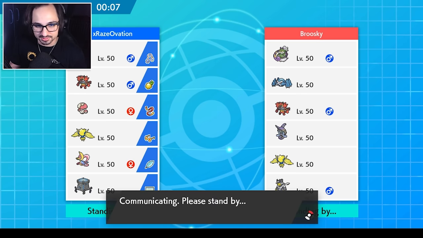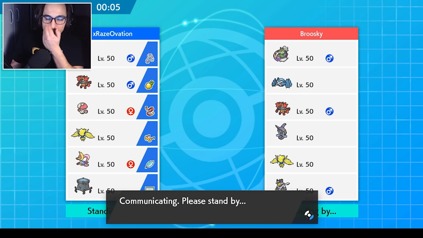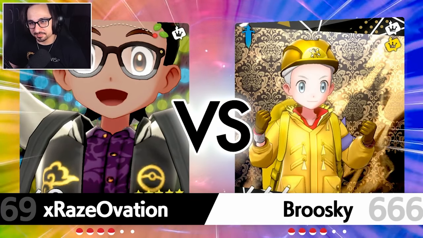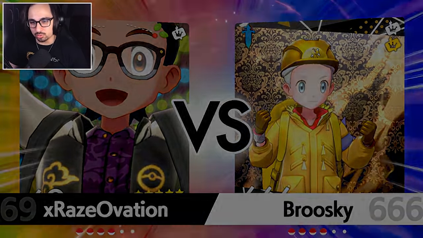Brewski, come on, man. Choose your team. There you go. I mean, he's probably confused. I'd be confused too if I saw an Arachnid on the screen. I'd be like, whoa! What is this new Pokemon? My dude is gold! All gold.